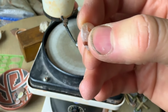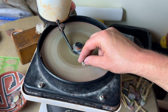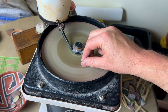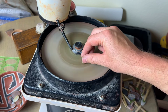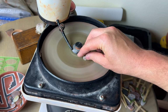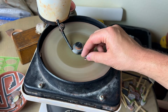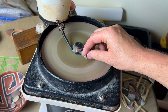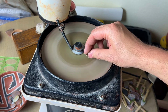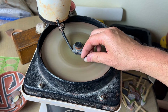Oh man, this is lovely. And for this step, I'm just gonna gently, very gently bevel those edges. Very delicately. If you're wearing gloves, this step's probably gonna tear those gloves apart. And if you're not wearing gloves, you're probably gonna get one crazy manicure. So be careful here, especially when working with a small specimen like this one.